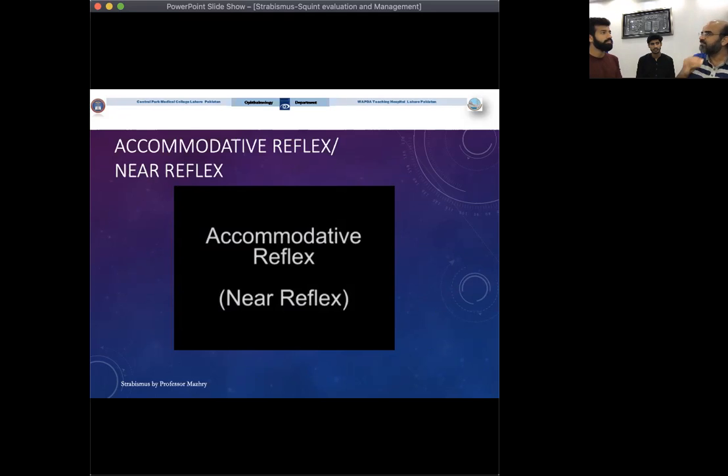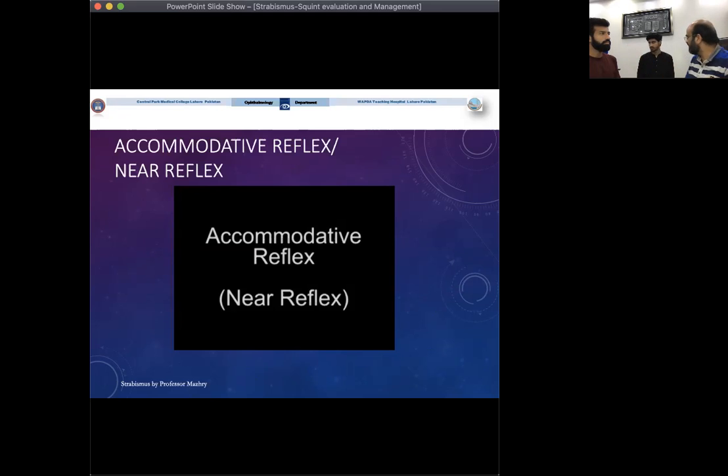It is done only in case of generally where there is no manifest squint. But it can be done in case of foveas as well. So the difference is just by performance. In simple cover uncover test, you are giving the eye ample time to fixate again. But in alternate cover test, the objective and the theme behind the test is the same, but you are not allowing the eye to pick up fixation and fuse the images again. You are just rapidly shifting it, because the principle of the cover test is dissociation. So you don't let the dissociation break. You don't let the eyes associate by switching the cover rapidly.